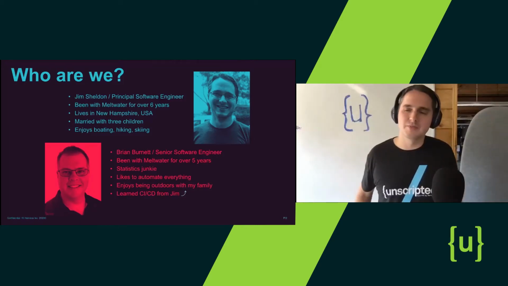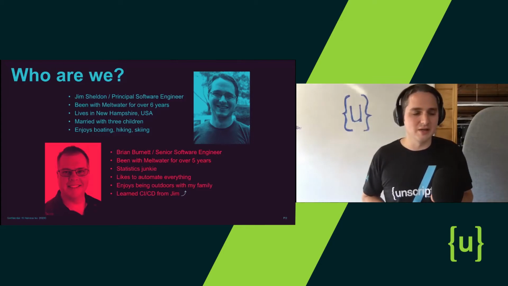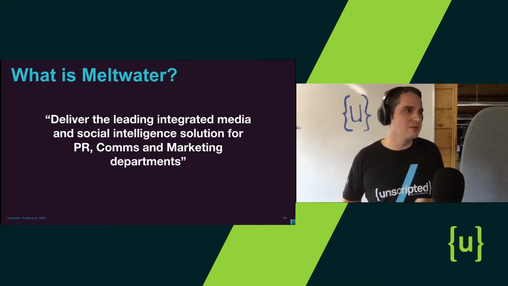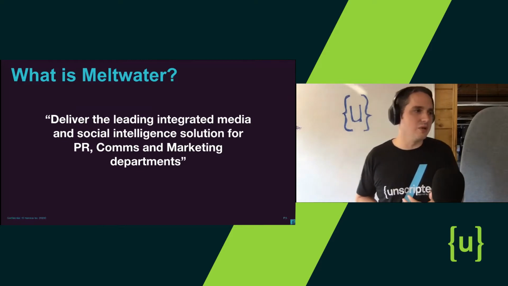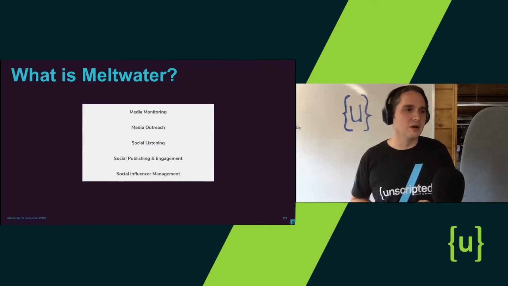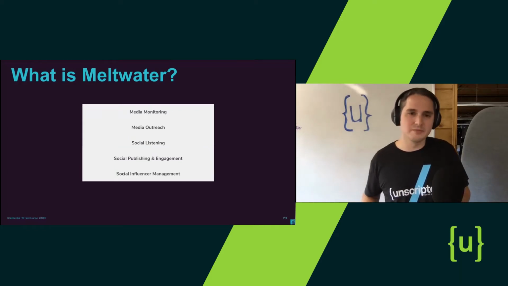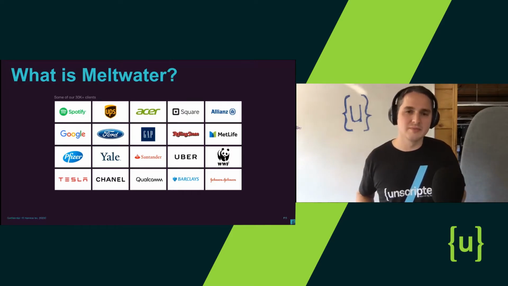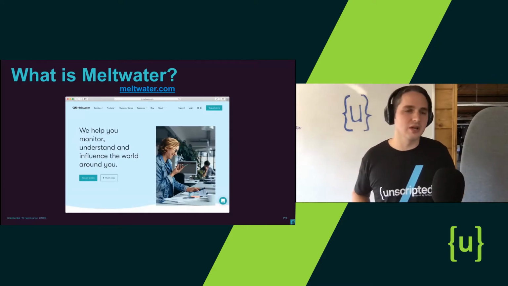All right, so today we're going to share our experience with running Drone as a production service for our engineers for a little over the past 2 years now. A little bit about Meltwater. We deliver the leading integrated media and social intelligence solution for public relations, communications, and marketing departments. Some of the services that we provide are media monitoring, media outreach, social listening, social publish and engagement, and influencer management. We have over 30,000 clients around the world. Some of the big ones are here, you probably recognize. If you're interested in learning more, you can check out meltwater.com.